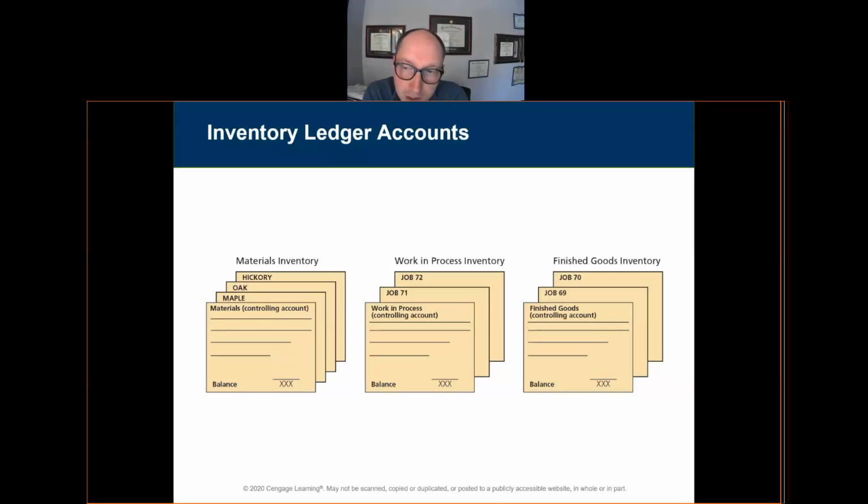When a customer places a job order with us, we receive the customer order, it becomes a job. When I put it in work in process, I take the raw materials out of raw materials using the control form. It becomes work in process. In work in process, I'm adding my direct material, direct labor, factory overhead to complete the job. Once the job is complete, I take the job out of work in process and put it into finished goods inventory until I then sell it to our customer.